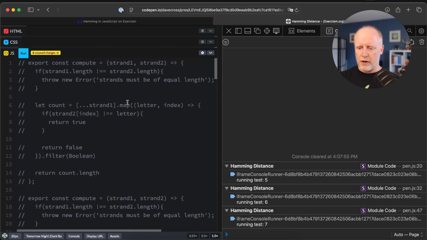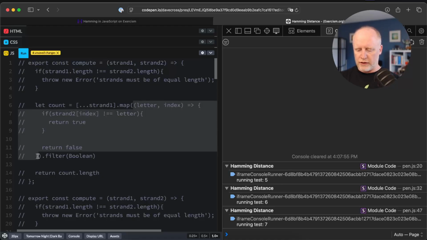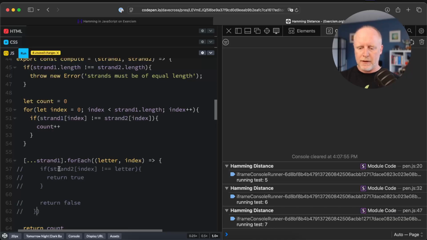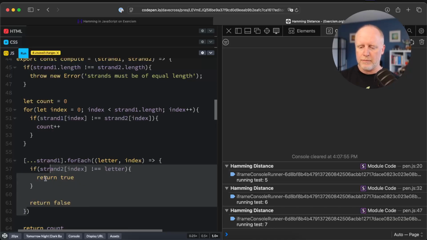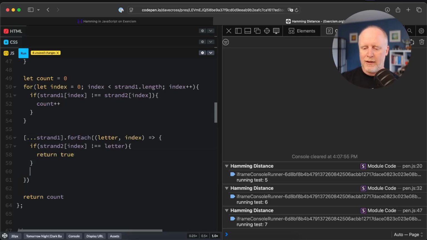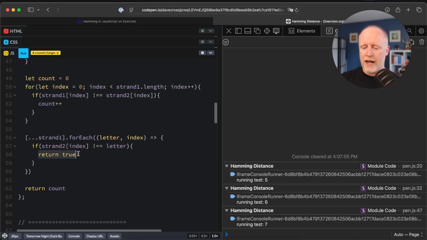So if I go up here to my map, I grab all of this, copying it, bringing it down, pasting it in, and fixing it. Comments are going to be the devil for me, but here we go. So we have that letter, that index. We are no longer returning anything because forEach doesn't return. So don't get caught by that. And then again, count plus plus, we can get rid of the for loop now.